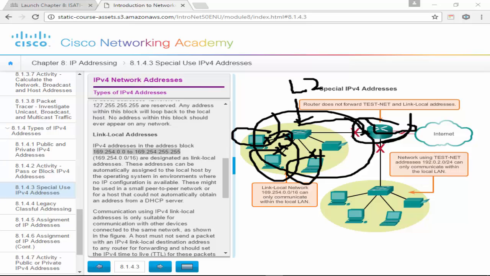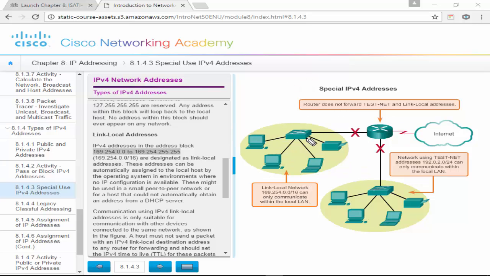So we could actually manage all devices even with this 169. We just don't appreciate it that much in IP version 4 because most people didn't know a whole lot about the addresses. So when we see this, we get scared, but it usually just means DHCP isn't there, but we could still do stuff with it.